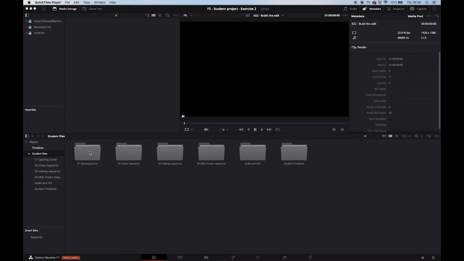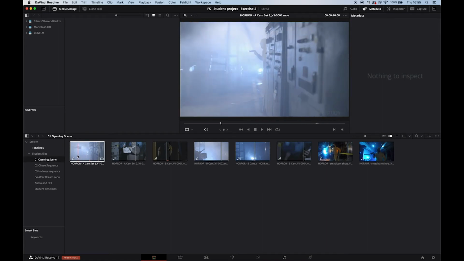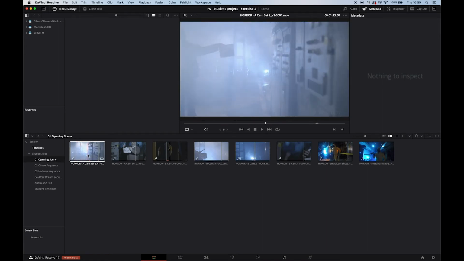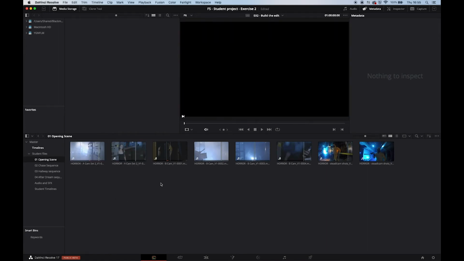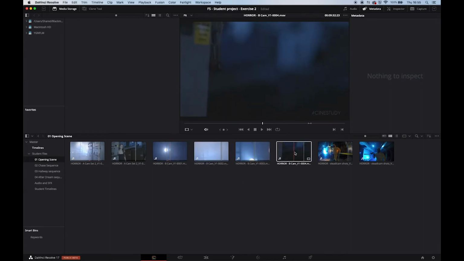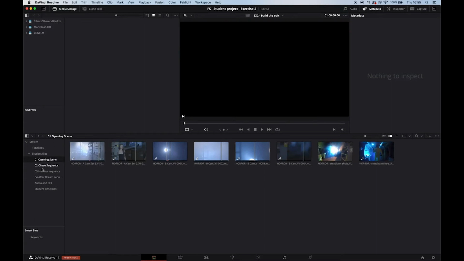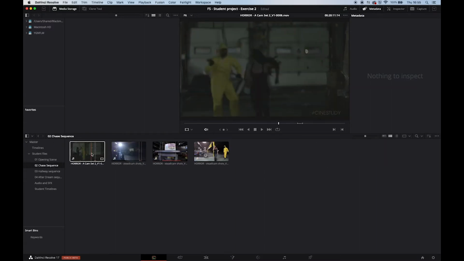So this project contains a short horror sequence which has been shot externally for educational purposes. I've chopped it down into the shots from each scene. Each clip holds all the available takes for each shot. For this portion of the lesson, what I'd like you to do is build up a narrative sequence using this supplied footage. I've numbered the scenes from 1 to 4 so you can see the order in which the film was intended to be edited in.